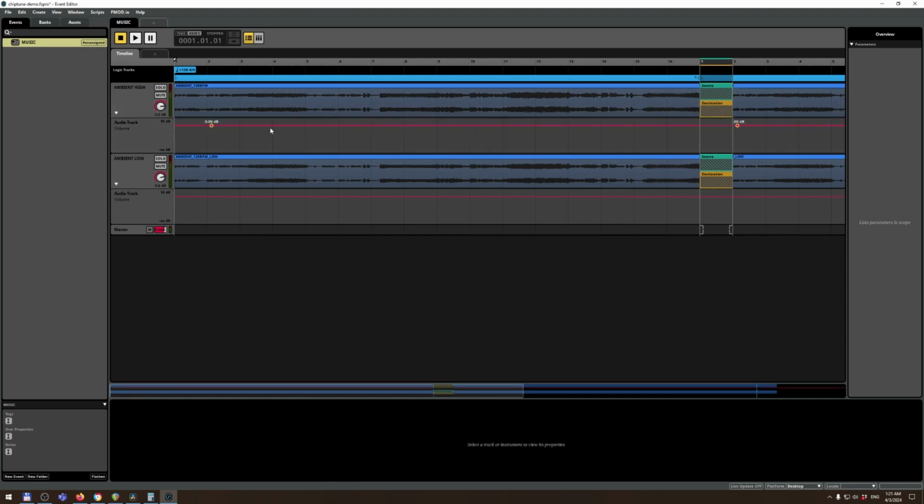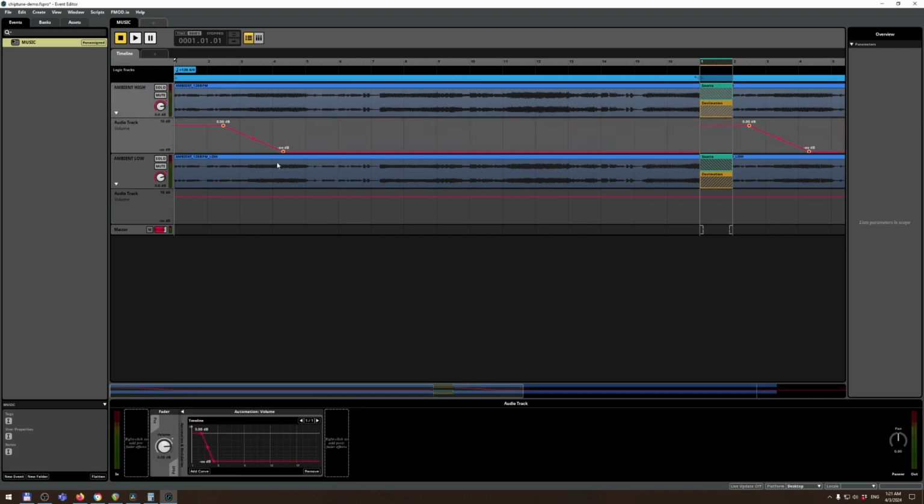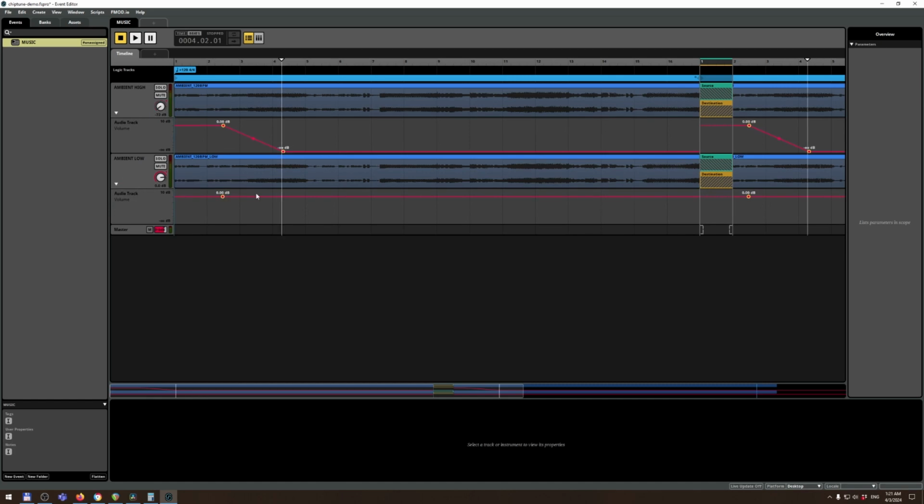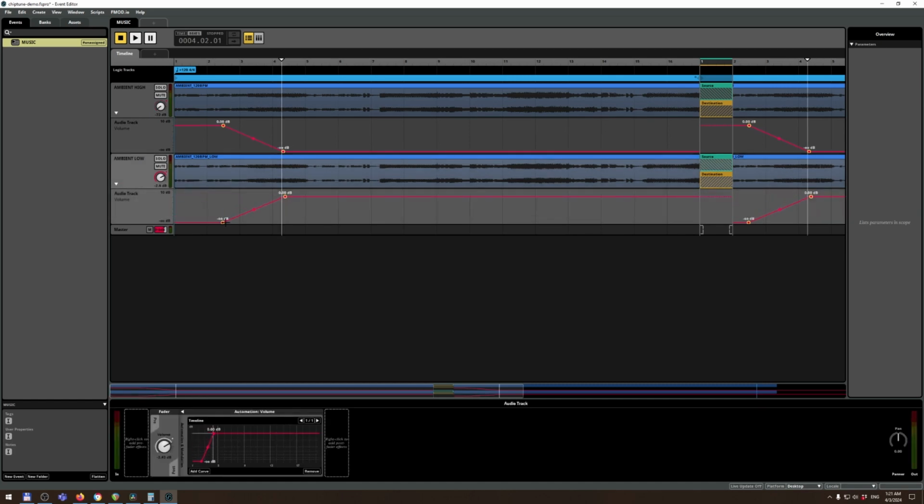I definitely could do my crossfades here, just like you would in your regular DAW, right? But that's not what we want. We want this crossfade to not be driven by the timeline, but rather by some parameter.